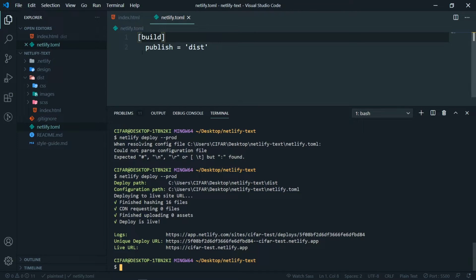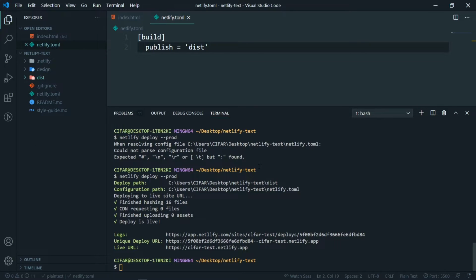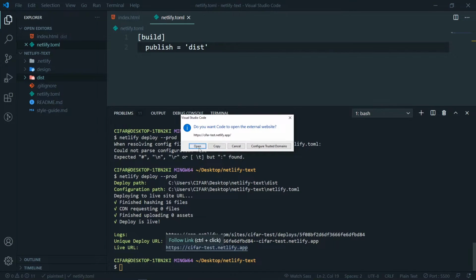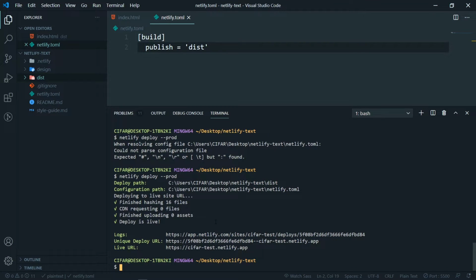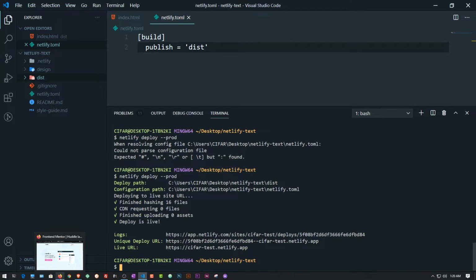It will look into the netlify.toml file, come to this publish directory and set it to dist or anywhere you want. So looking good. Let's also check our site here. Open this. Looking good, as you can see, it is our new site. So that's the second way that we can publish or deploy our site with Netlify.